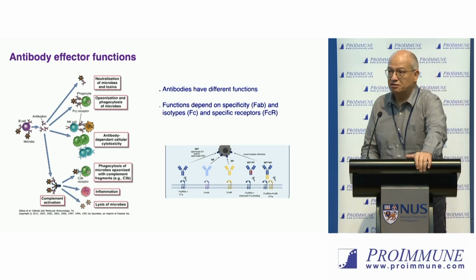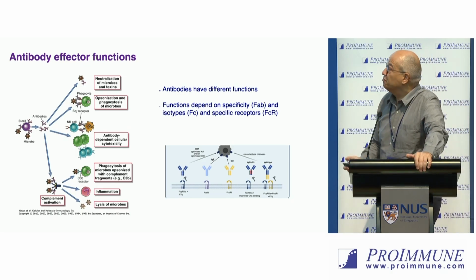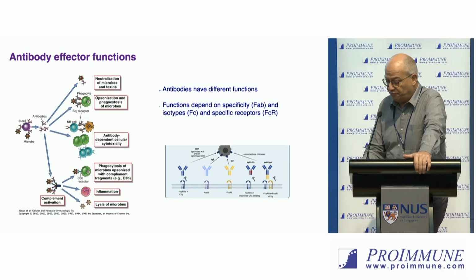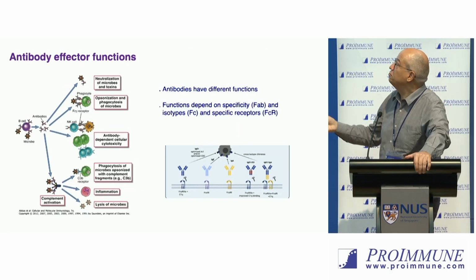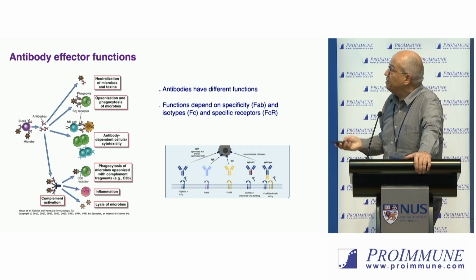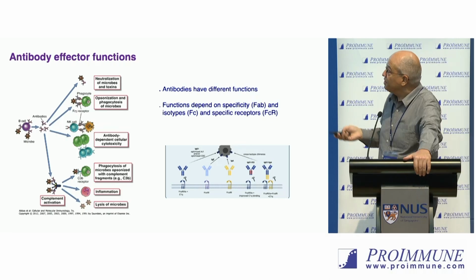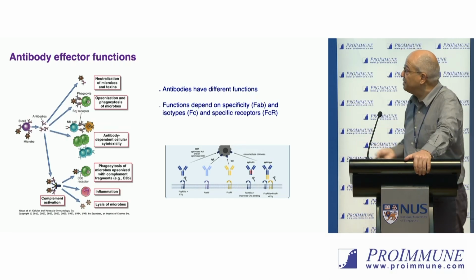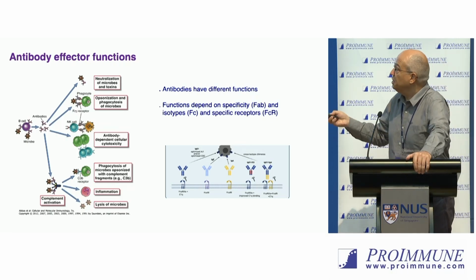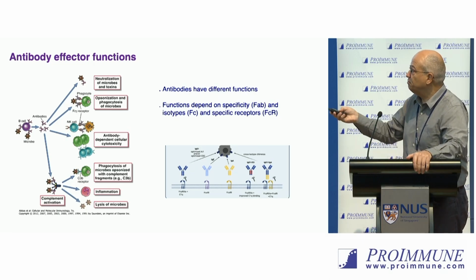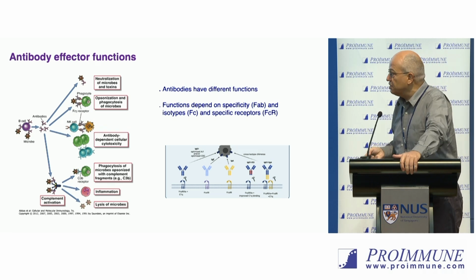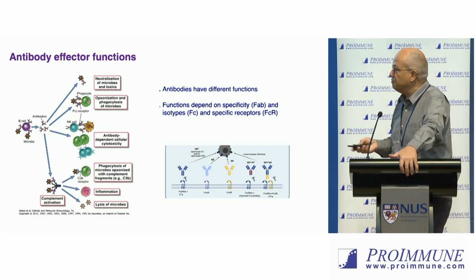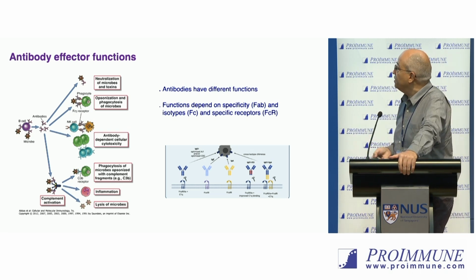So T cells, B cells, and in particular antibody, come in many different flavors. You could neutralize the pathogen. When the antibody recognizes the pathogen, it could be phagocytosed by the phagocytic cells. You could induce antibody-dependent cellular cytotoxicity, especially by NK cells. And you could also induce other effectors, like the complement, which will lyse pathogens like bacteria, for example.